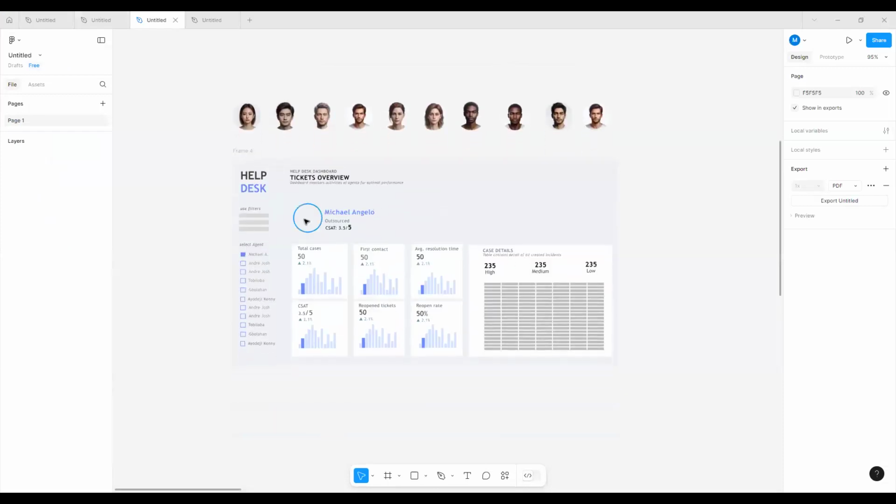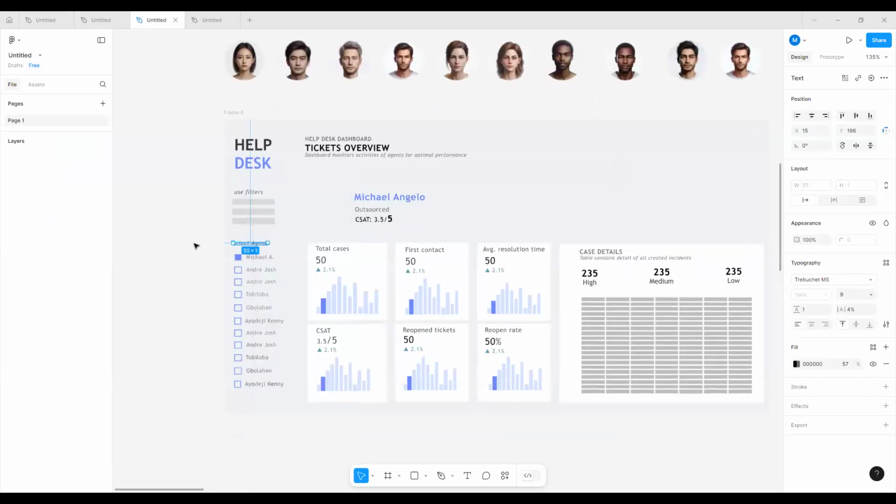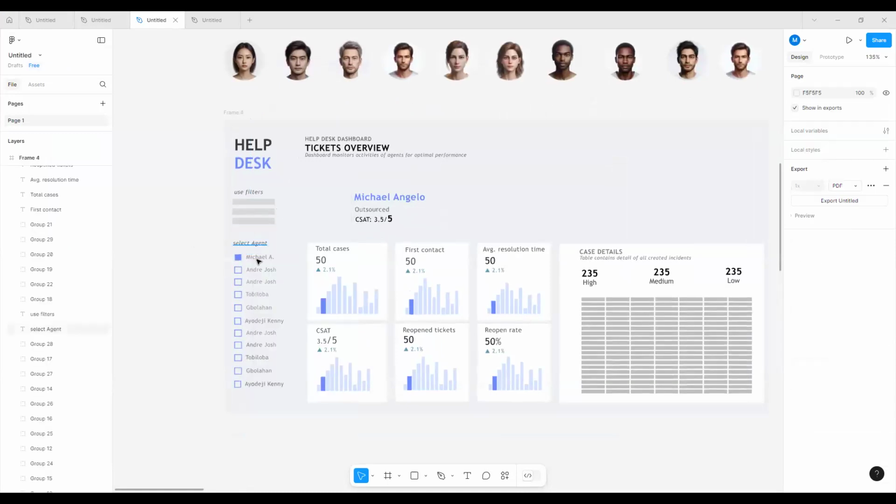This is what I want the entire data set to look like. All right. So we have on the left panel, this is Help, the name of the dashboard. We have some features around here. Let me zoom in. We have different types of agent here. So when you select an agent, it filters the table, right?